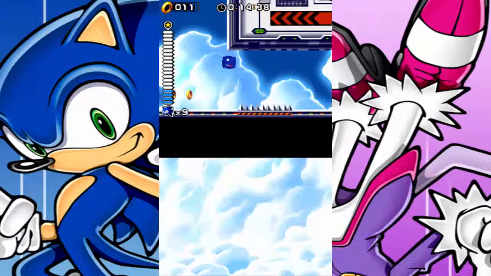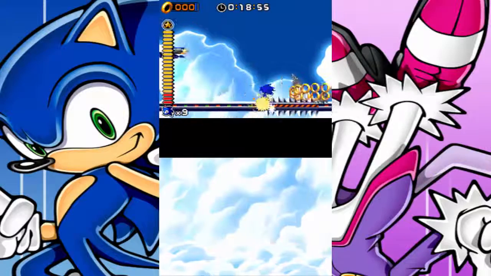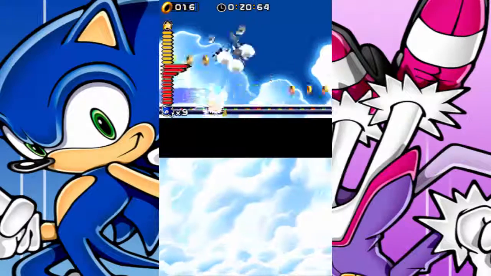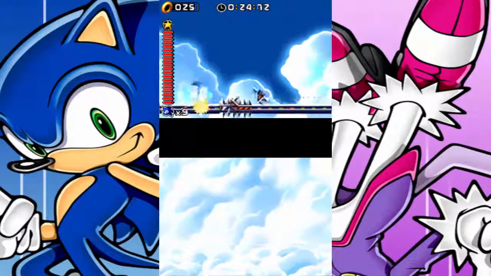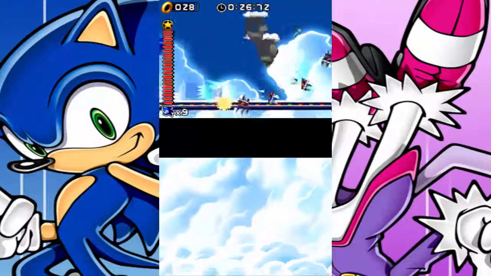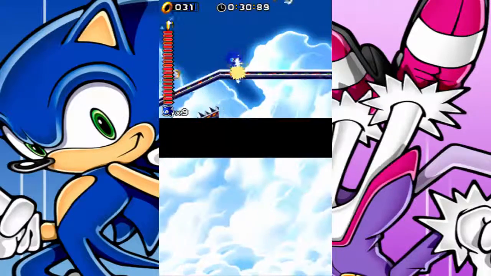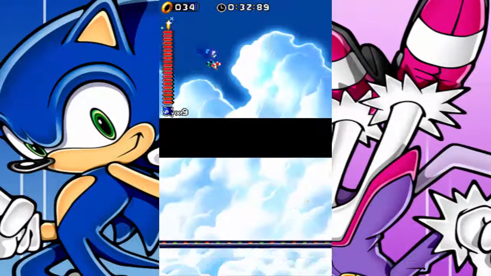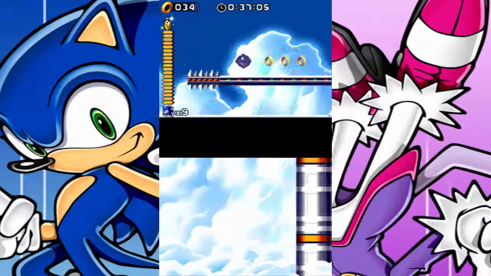Sometimes I forget that those are even rails. Oh yeah, you can boost right through these. You just gotta be careful when you jump, because you're gonna fall off and die. Now keep ready to jump. Jump again. It's like all the momentum stops when you jump quite a bit.